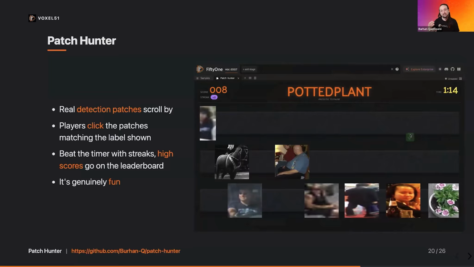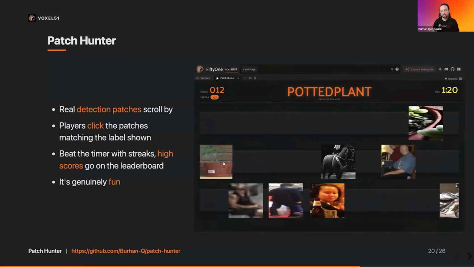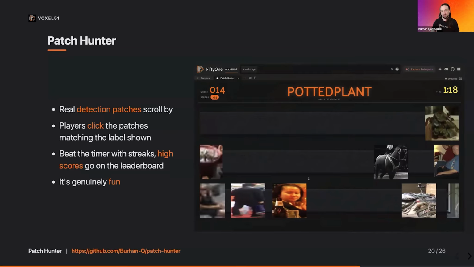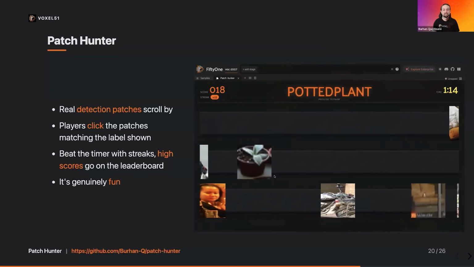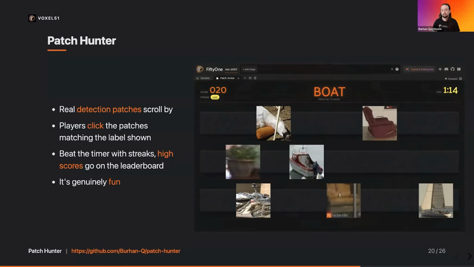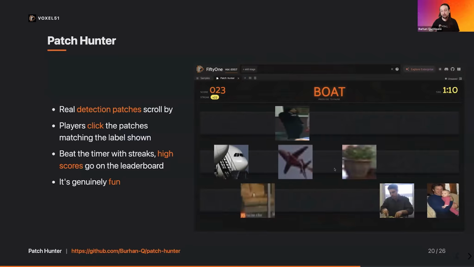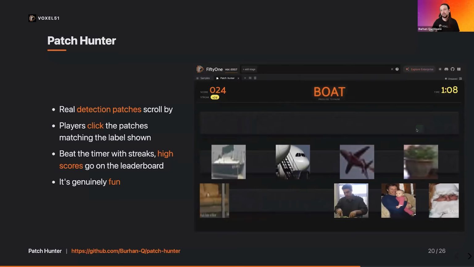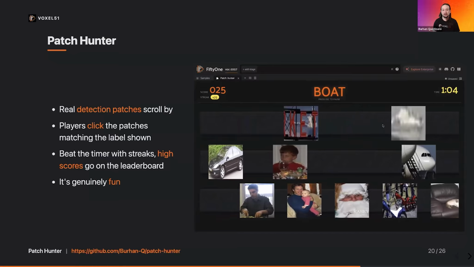And so this game is just a time trial game where it will randomly pick a bunch of the detection patches, and it'll put them on 3 conveyors. And you have to try and click as many as you can. The longer you go without messing up, the higher your score. The longer you go without messing up, it'll extend your time. And as the time runs longer, the speed starts to pick up.